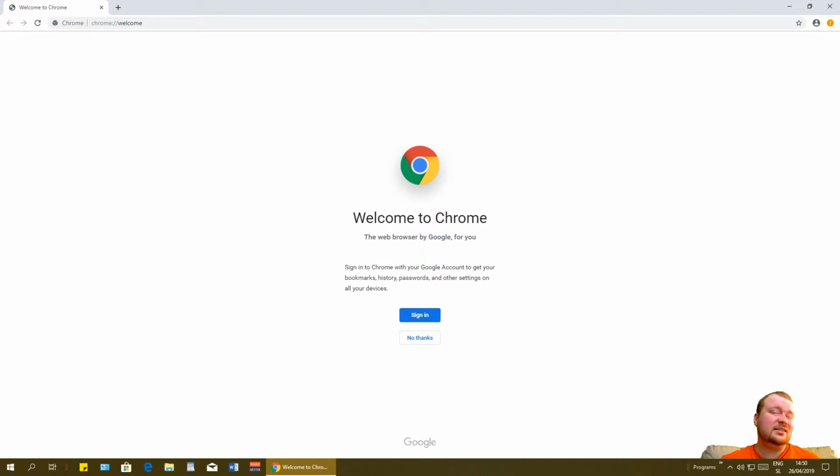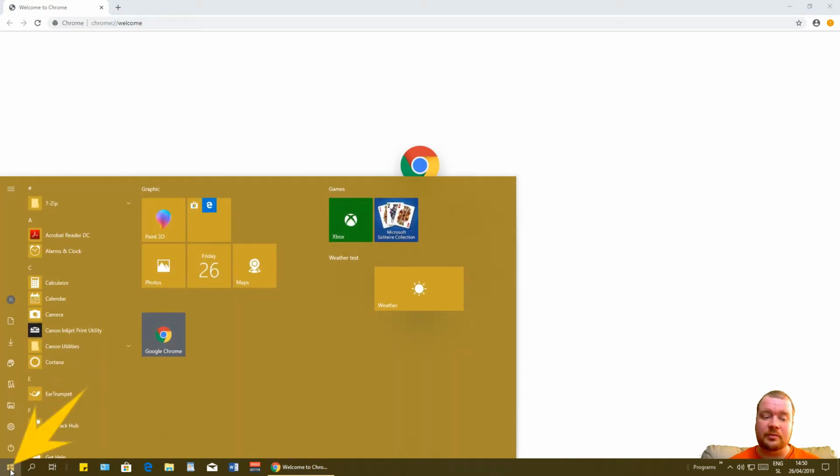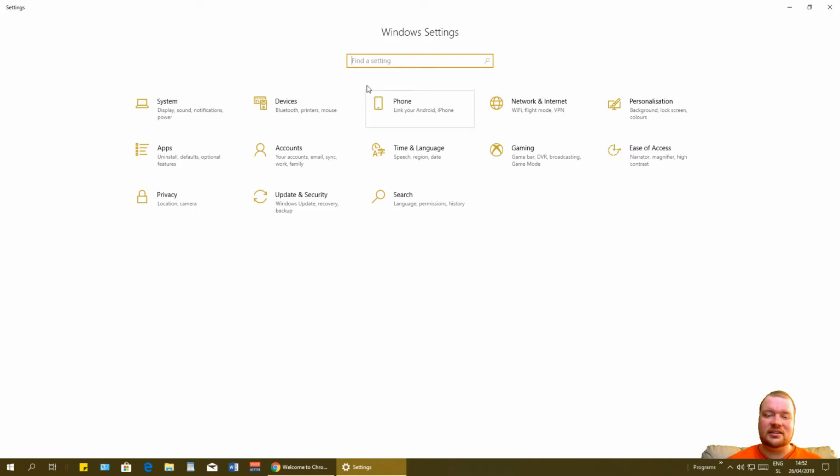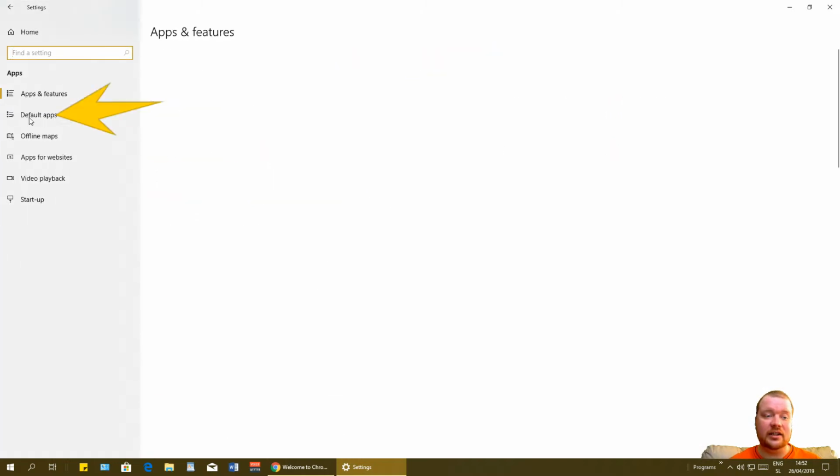Okay, now let's set this web browser as the default web browser inside your Windows operating system, so every link you open will directly open in Google Chrome. To do this, it is practically very easy. We need to click this Start menu button down here, then click this Settings gear icon over here. Inside this list, just click the Apps button, then click Default Apps.